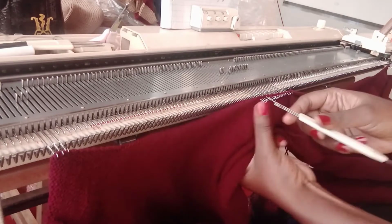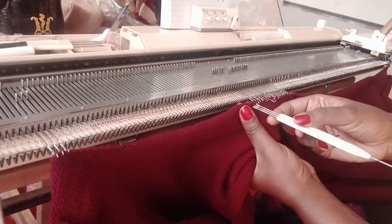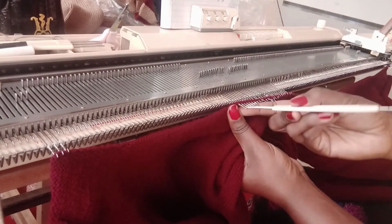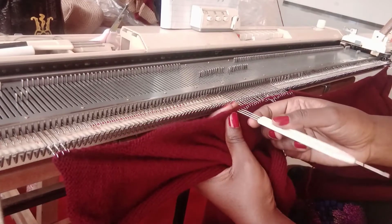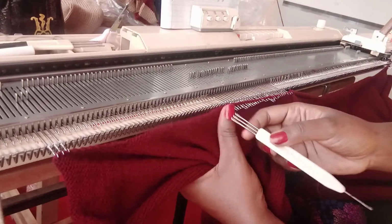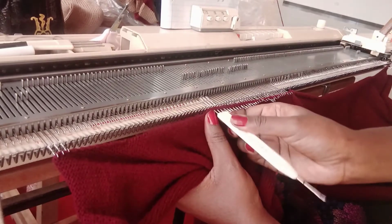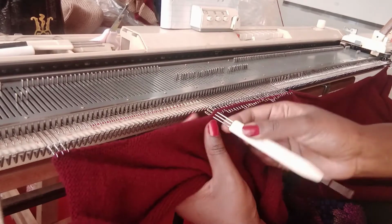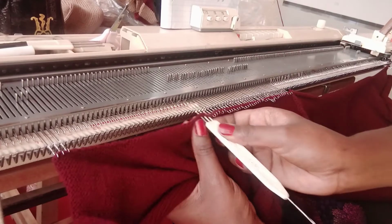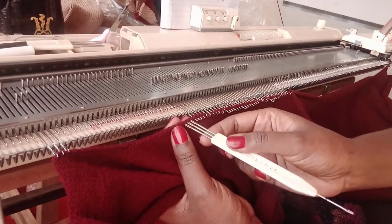So you can use the same way to make a round neck sweater. Just for the round neck, you'll need a few rows of about 20, and then you cast off. That is the neck band: 10, 10, making a total of 20, and then you cast off.